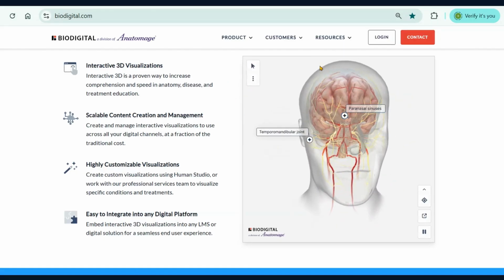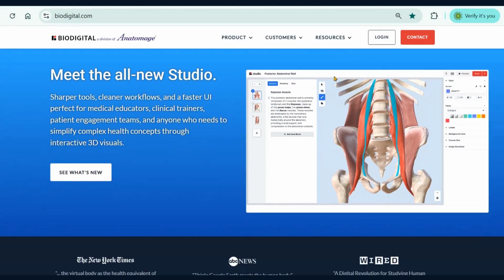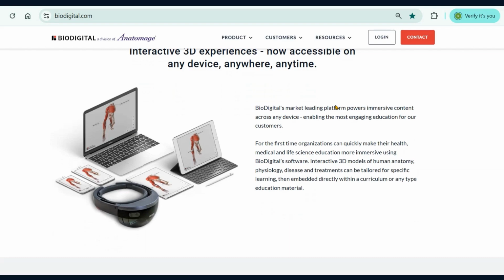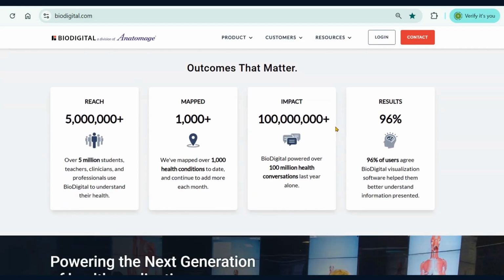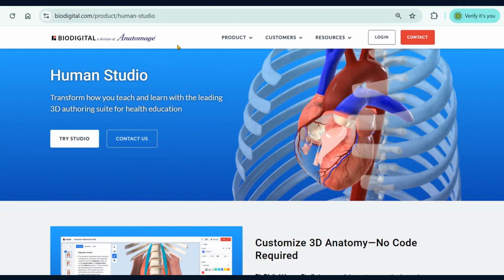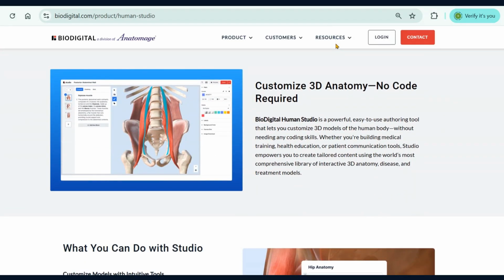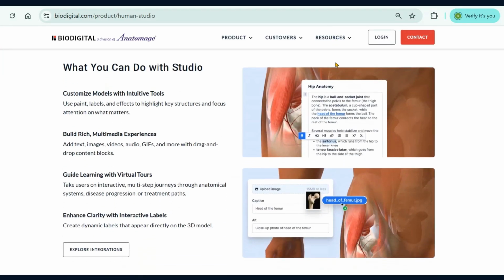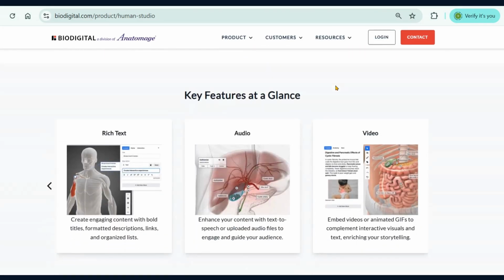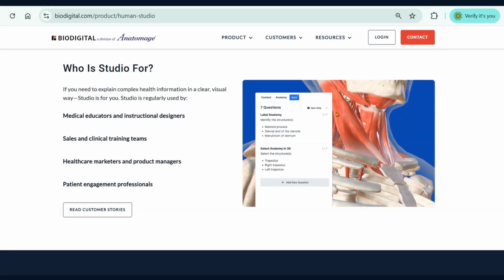Here's what makes it powerful. Navigate through 600+ simulated health conditions, from gross anatomy all the way down to molecular views. Explore procedural demonstrations. Every structure is scientifically accurate. But the real game changer? Human Studio. Create custom content, add your own annotations, build interactive presentations. Need multilingual support? It's available in 8 languages.